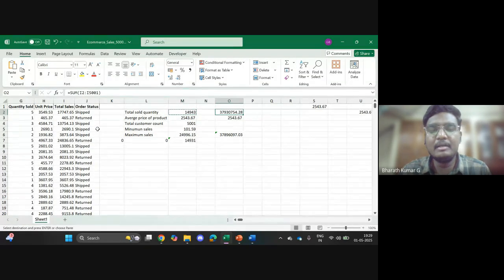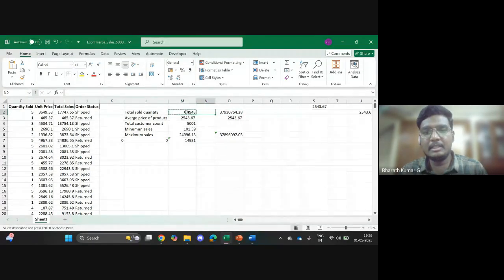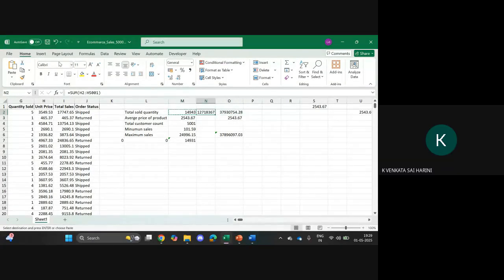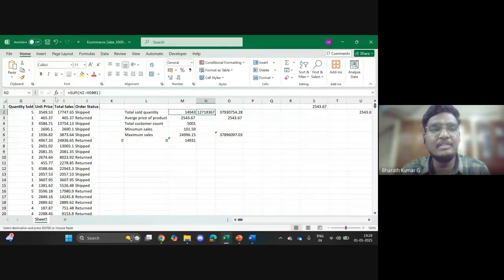Can anyone tell me what is the difference between these two? So I will copy and paste in the second row only. Here it is coming H. Here it is coming I. So are you getting the difference between these three? Yeah, the row number is shifted. It shifted from G row to H row and H row to I row. Based on how many rows you keep, it will take that and give the output.